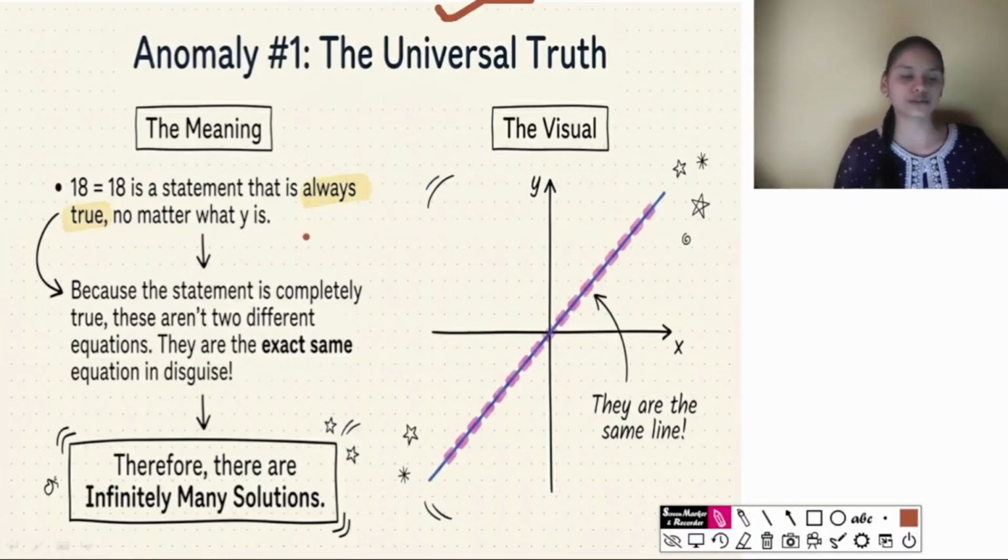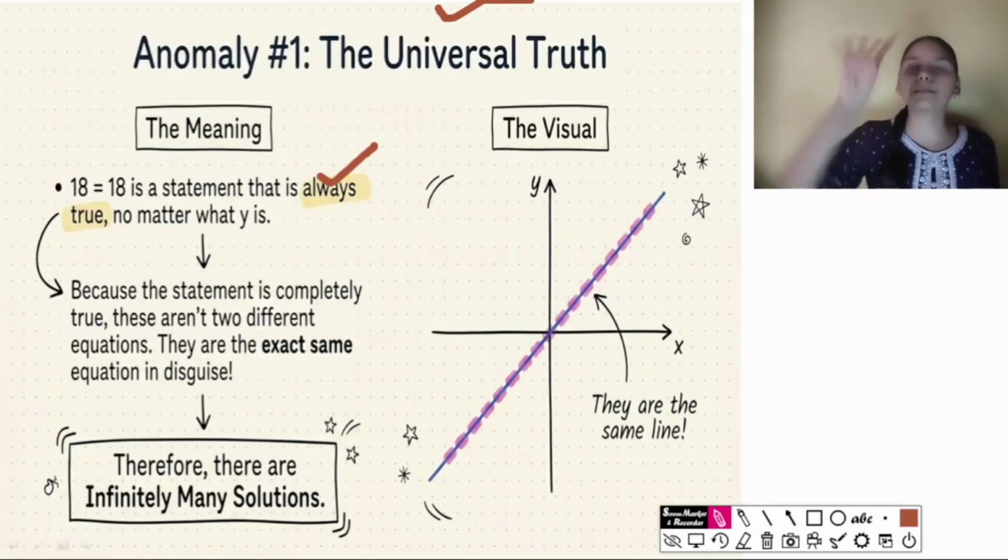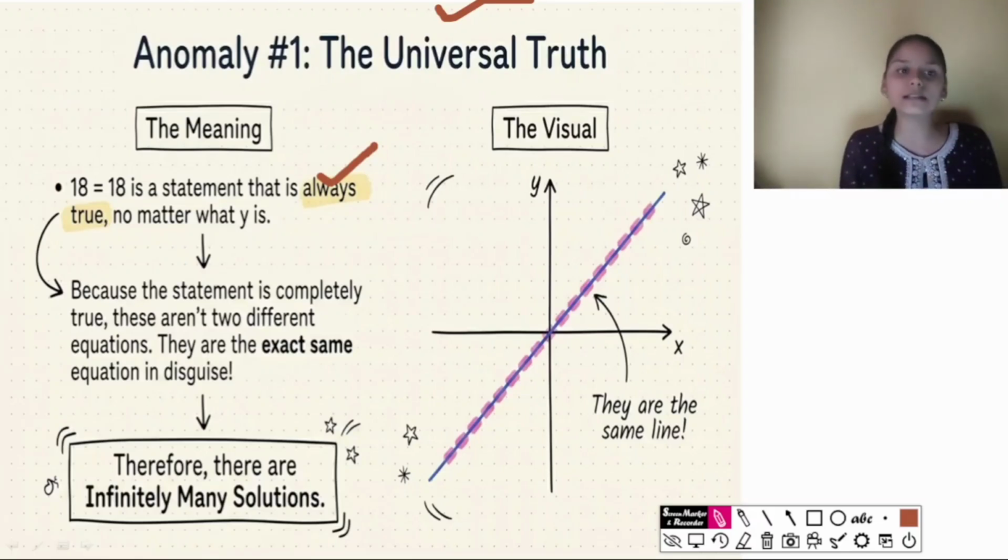So it is a universal truth, which means it is truth, meaning the equation holds good. The statement 18 is equal to 18 is always true. Universal truth means what? It is always true, like whatever you throw up, it will definitely come down. On the earth, wherever you go and throw any object up, everything will come and fall down, isn't it? So it is a universal truth, which means it is happening always.